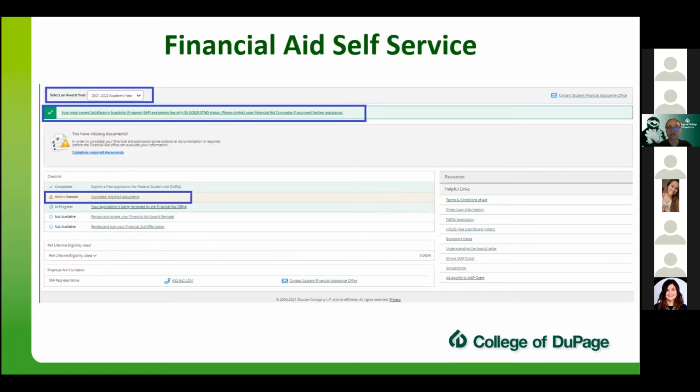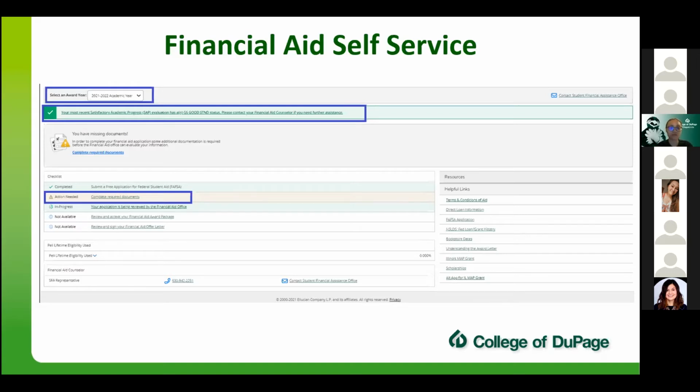It's then going to direct you to the Financial Aid Self-Service portal, which is going to look something like this. Normally at the top, it'll say welcome with your name and student ID number, and then it'll show you the academic year. It'll also show you your satisfactory academic progress. Basically for financial aid, just as a little side note, there are certain academic terms and conditions that do apply. So students do need to be meeting academic standards in order to qualify. So you can either be on good standing, on warning, or you could be on suspension for that. This student here is obviously in good standing.